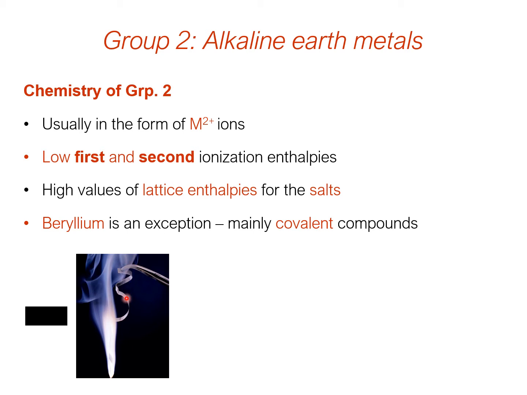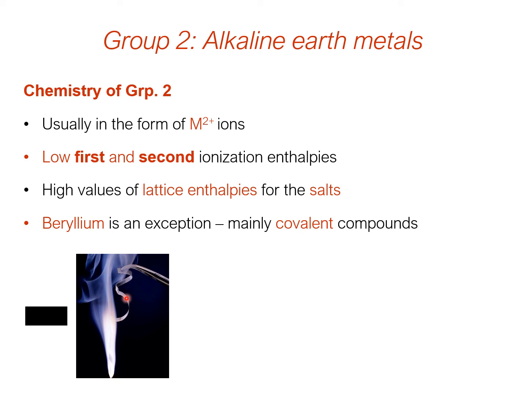This is something we looked at in the second lecture when we were looking at solid structures. Because the cations are 2+, they'll be offset by 2 negative charges, or a 2-. It's a much stronger interaction than, say, a cation with 1+, like the group 1s. So the group 2 salts have much higher lattice enthalpies than the group 1 salts.